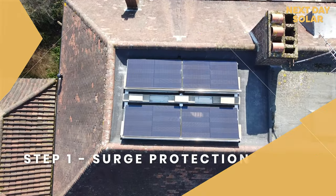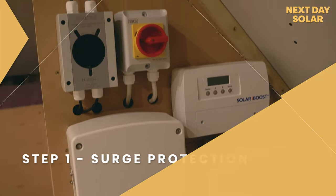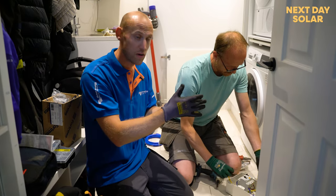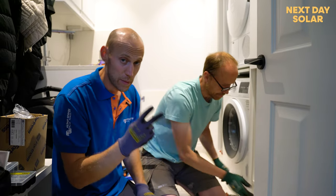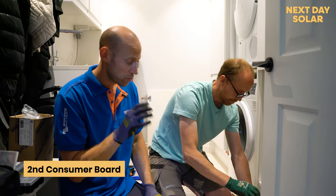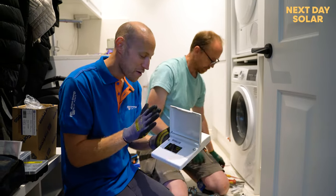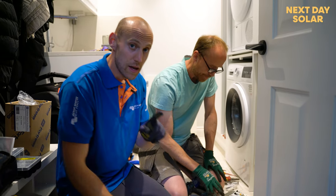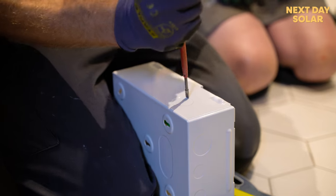Start of our installation, and what we're doing is adding surge protection. The solar system is up in the loft, and typically many customers like yourself might not have space to add batteries and inverter where their consumer board is. At the moment, we've got one consumer board in the property, and we need a second consumer board so that the supply upstairs is on its own consumer board and has its own RCD. This is a new four-way metal consumer board which we're installing with a new RCD, an appropriately rated MCB for the supply upstairs, and a surge protection device.